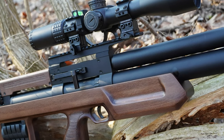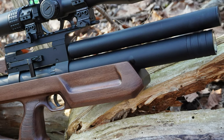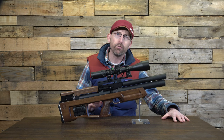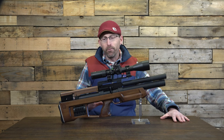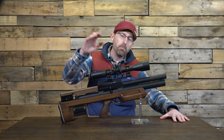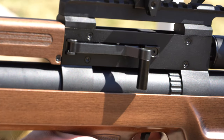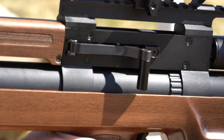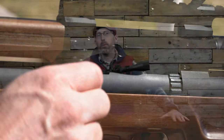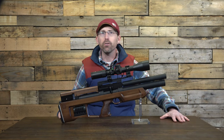With all those options there's going to be a model that I'm sure is going to pique your interest. Having been developed off of the very successful Cricket 1, they have made some very nice improvements, including moving the side lever up to the midpoint of the rifle, which is great for cycling that bolt action nice and fast — especially offhand — and the side lever is easily swappable from left to right side by you, the user, at home.